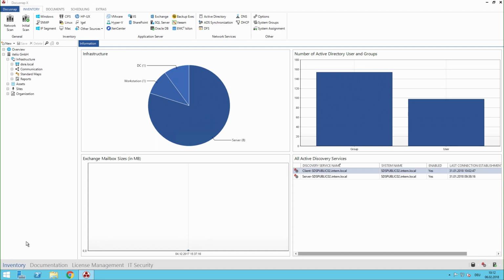And on the bottom, you can find inventory. That's where all the things that come in are sorted in. Documentation, that's where all the things that get out are to be found and where we will also be looking at the concepts. Then we have license management. We already have a video tutorial there. And we have IT security. That, of course, is our permission analysis.